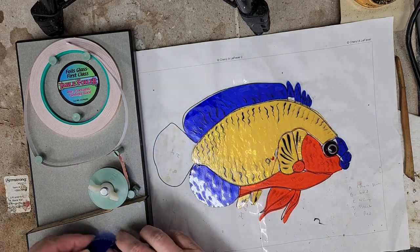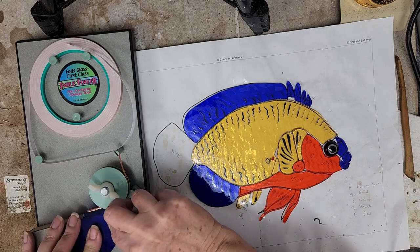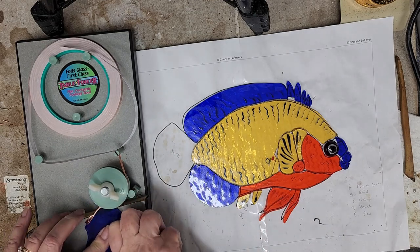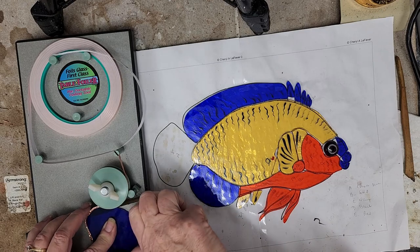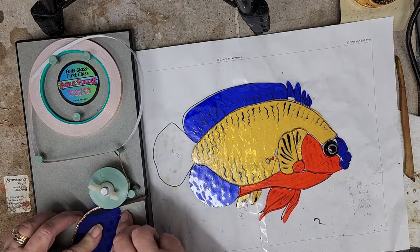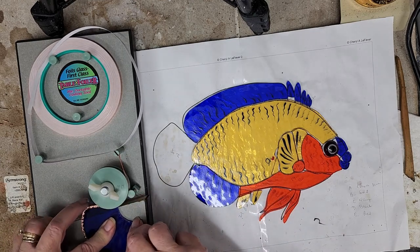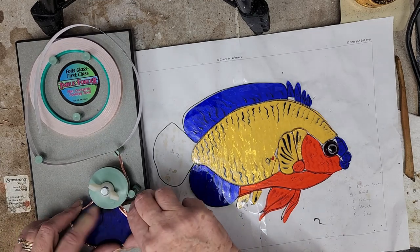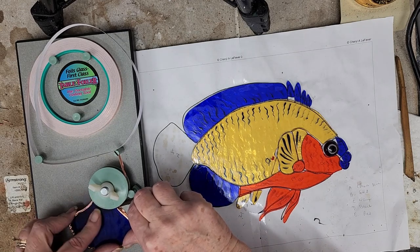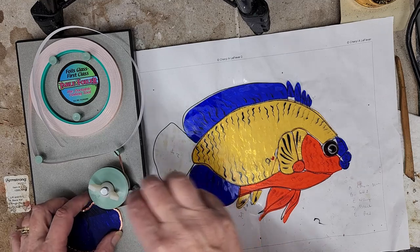So now we're going to move on to, before I did this, I did bake the glass on a cookie sheet in my oven, which this paint is safe to cook in the oven that you cook your food with because it's non-toxic. So I did bake that, and now it has become permanent, and it's supposedly dishwasher safe.